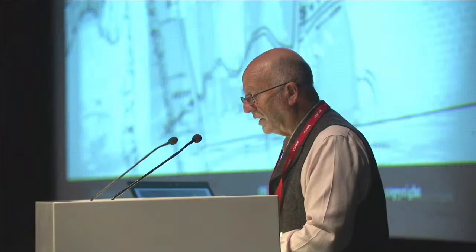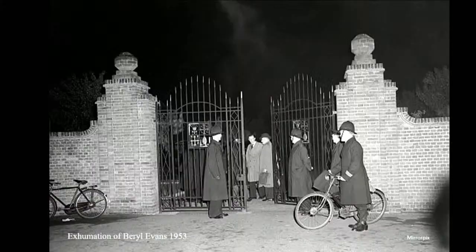Now, there are rare occasions when a body needs to be formally exhumed after a period of time. This can occur for a variety of reasons, perhaps due to issues with identity or paternity, or maybe because the local council intends to redevelop the cemetery. But the least straightforward ones are those carried out by the police for the purposes of forensic investigation, for which archaeologists are now increasingly being used.